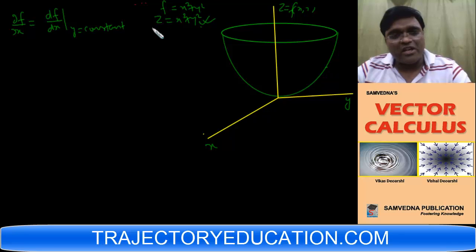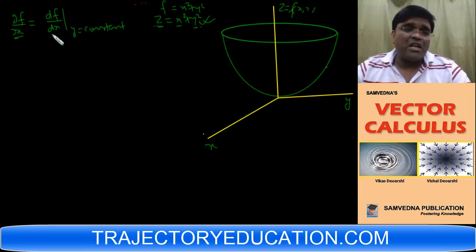So what do you find? Since f is plotted on the z axis, I am calling f as z. You find that z varies with the variation in x, and z varies with the variation in y also. Z is a function of two variables. Both variation in x and y affect the value of z. If I vary x only, then also z varies. If I vary y only, then also z varies. If I vary both, then also z varies.